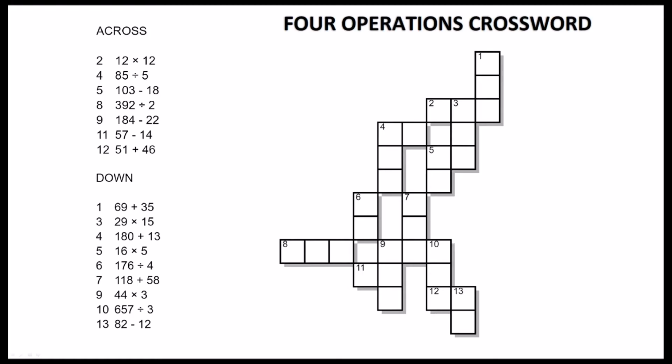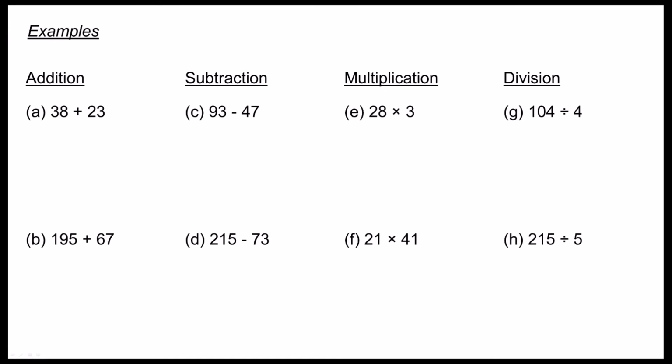Your final task is to complete this four operations crossword. You should answer all questions, show all of your working out, and make sure you don't use a calculator. Once you've finished it all, you should take a photo of your work and upload it to Show My Homework so I can see how you've got on. As promised, here are the explanations of how to work out each of these questions.